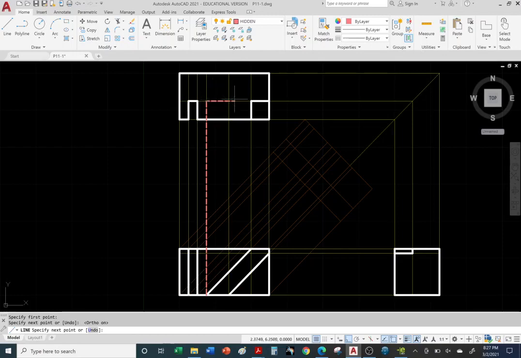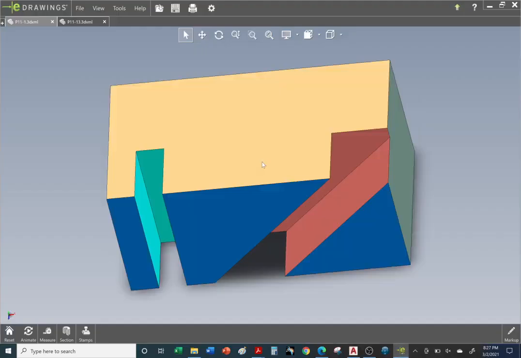Okay, and then we know it has to slide all the way down. Okay, so we can see this portion of it. From here on, we don't see it. So there's the back surface of the slot. Right click, enter.